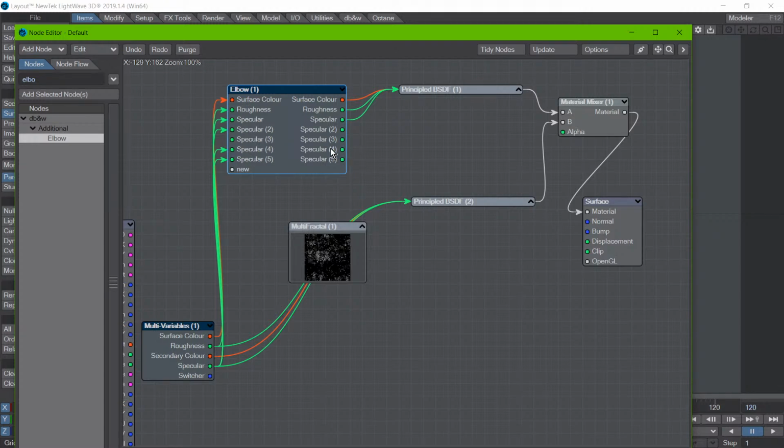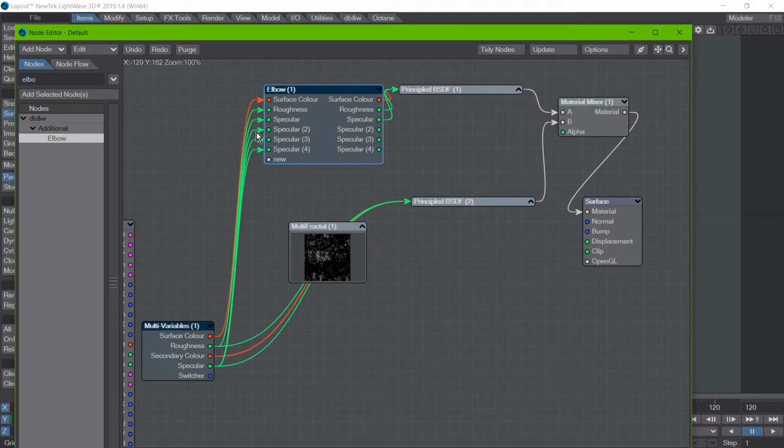But if I click it now, you will notice that specular 2 and specular 3 and specular 4 are still there. Specular 5 is gone. What effectively happened is that specular 4, the old one, was renamed to specular 3, and the old specular 5 was renamed to specular 4, and the connections actually still persist, which was the important thing. If you remove an input or an output, you don't want to lose the connections of the other ones.